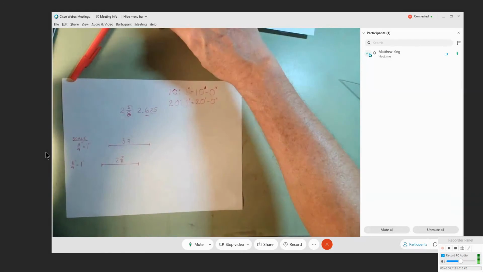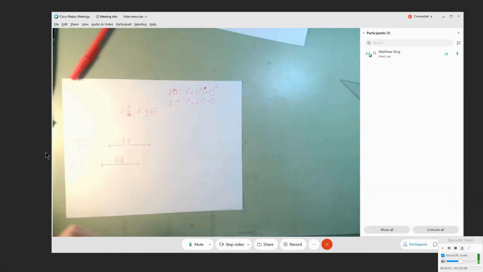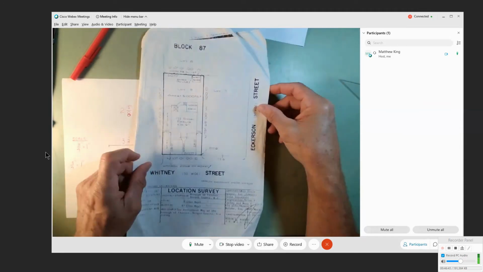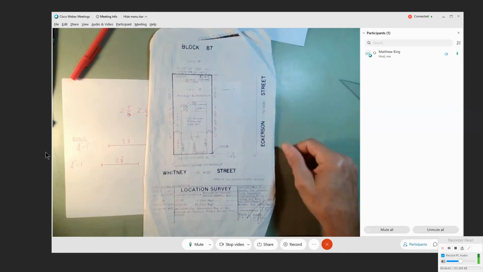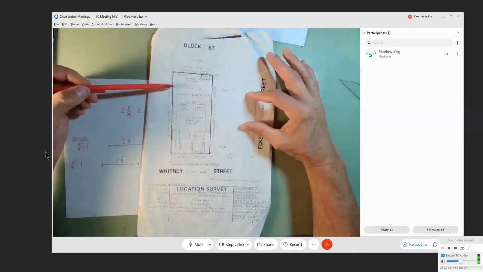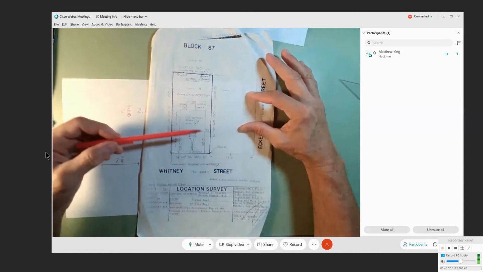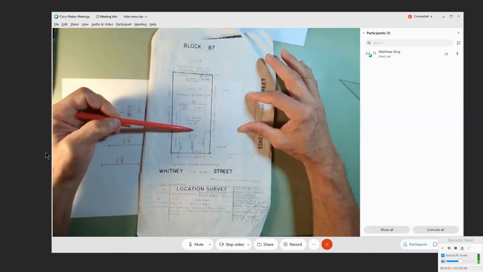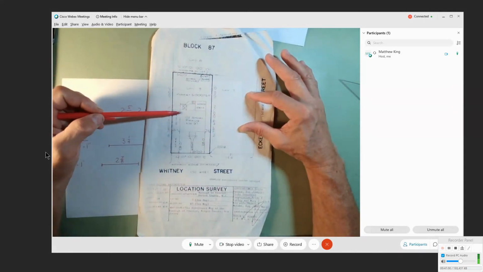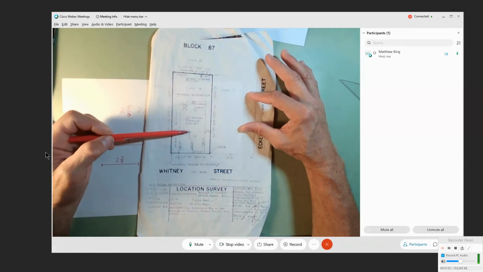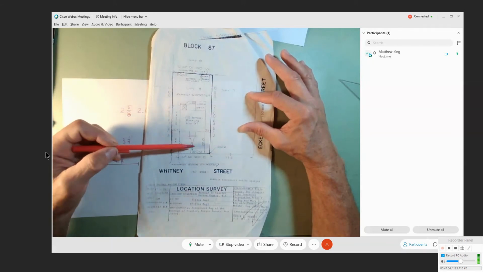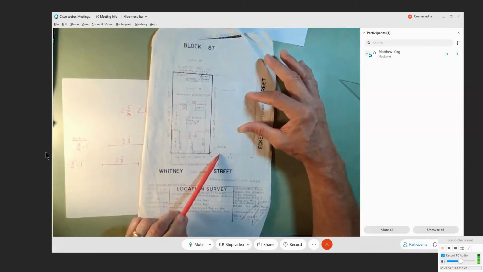Now, I want to quickly show you a practical application for this in the civil engineer world. There are common drawings that civil engineers use called a site plan. Okay? What is a site plan? This is a piece of property. Somebody owns this piece of property. It's a little tough to see, but this box here is the outline of the house. This is the front porch with a walkway. The street is down here.